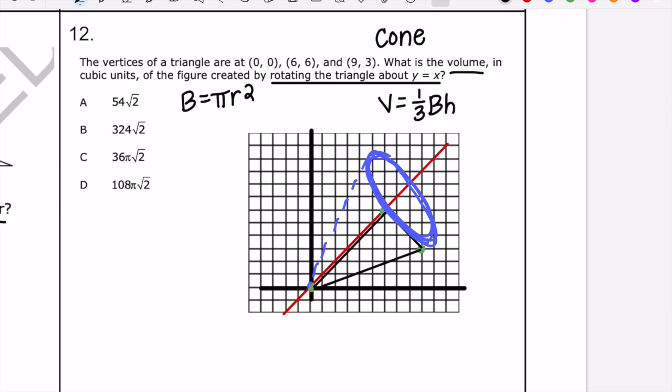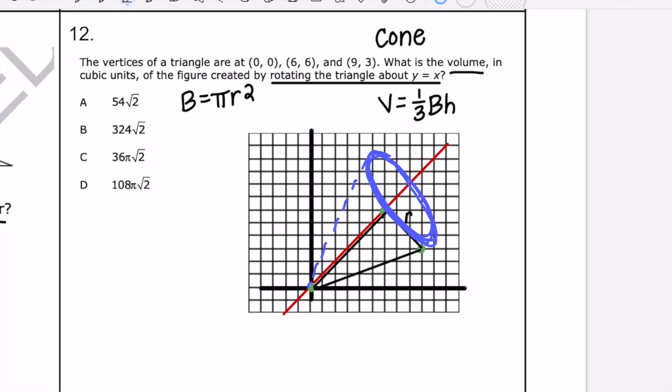All right, so how are we going to find this? Well, we have a right triangle in this problem that we can use to calculate our values. And what do I mean by that? Well, I can count with this triangle. I can have a right triangle here. I can do whatever I need to do to find the radius. So right here is my radius, okay? So this is the distance that we're looking at.